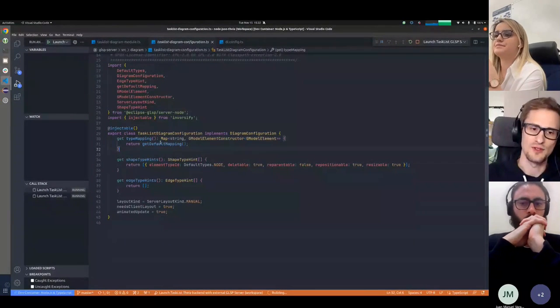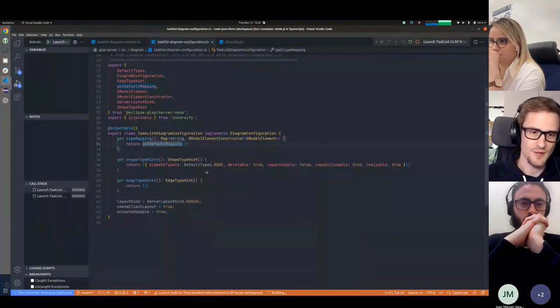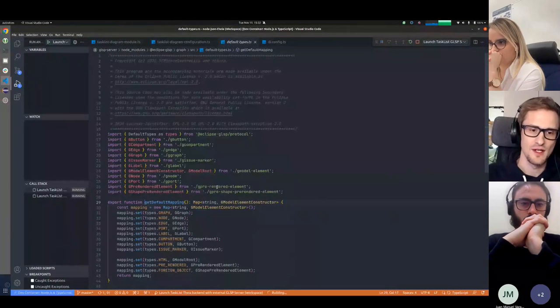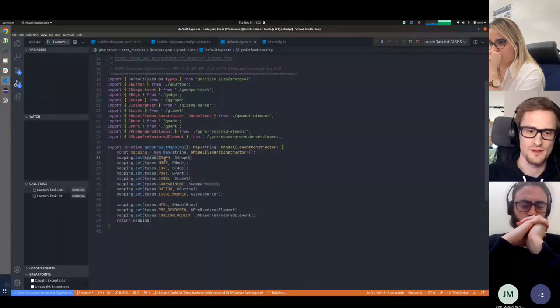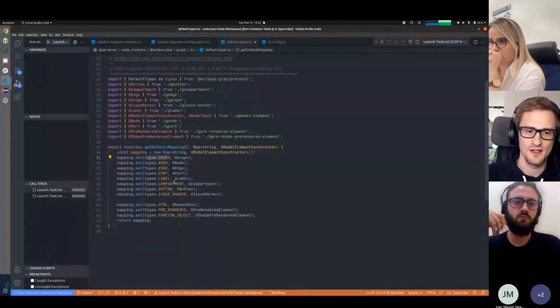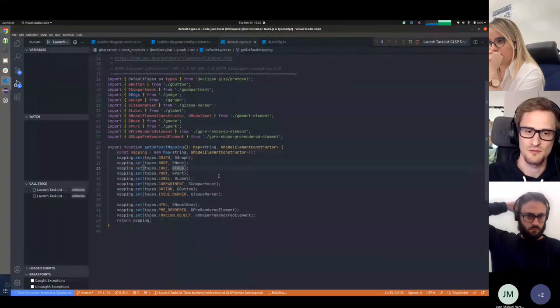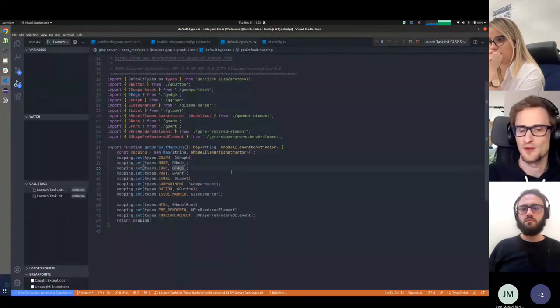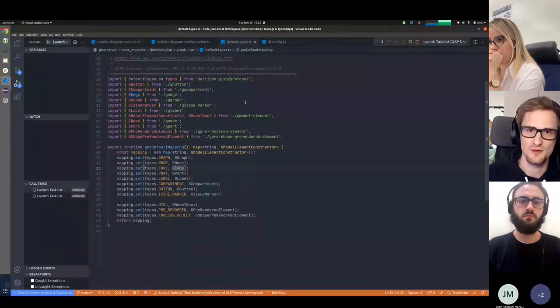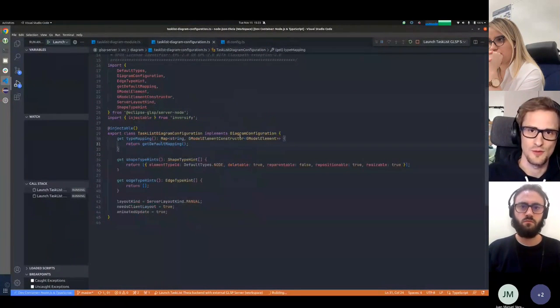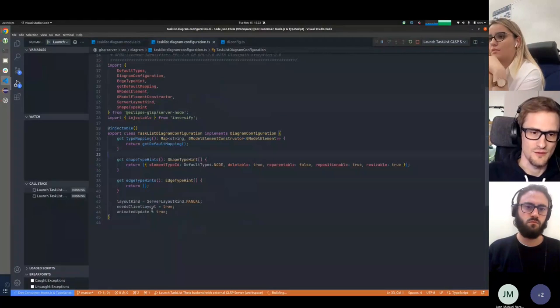Here in this example, we just use the default mapping. So if we navigate in here, basically this just says, okay, we have the default graph. So that's just a string graph, which is the type of a node. Here again, a type of a node, here a type of an edge, and we map that onto interfaces, which is then basically just a TypeScript interface to which we map that. So that's nothing special at all, just to provide you sort of a type level. So that's the first thing, which very often can just stay the default.